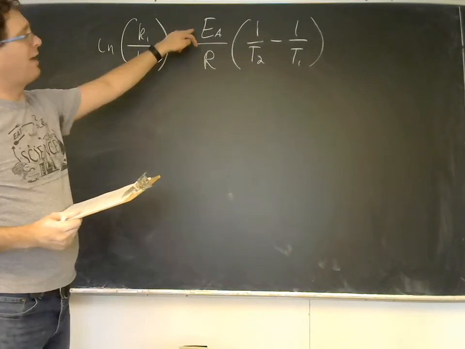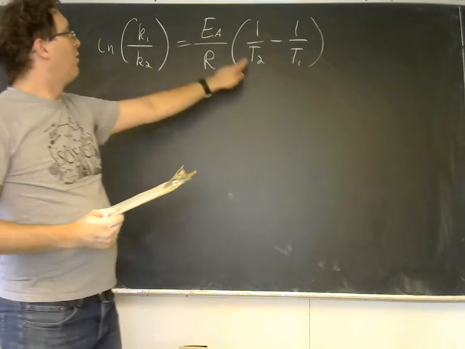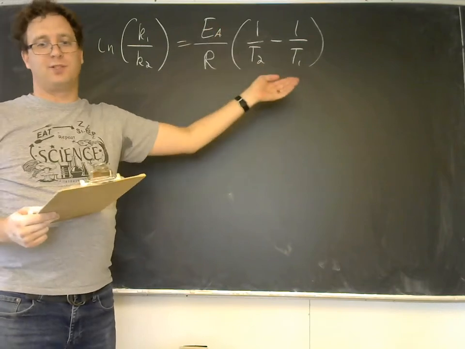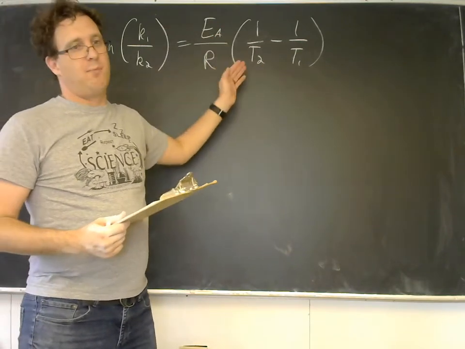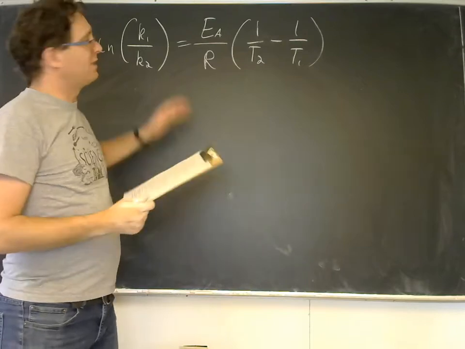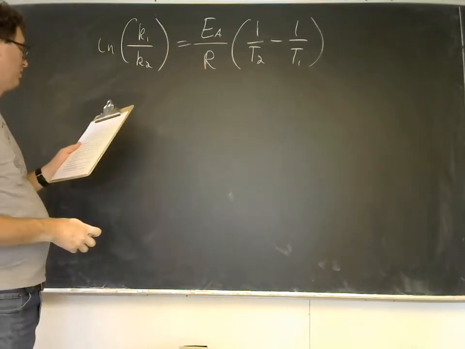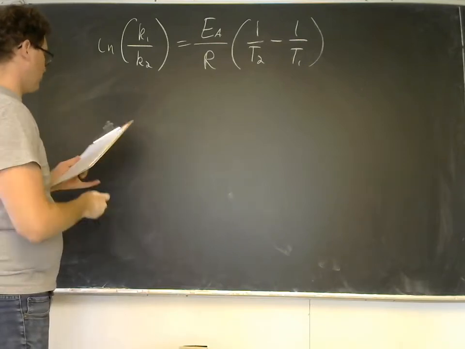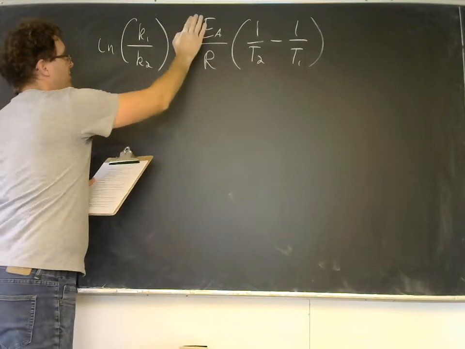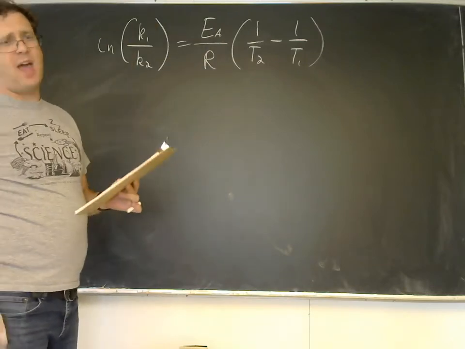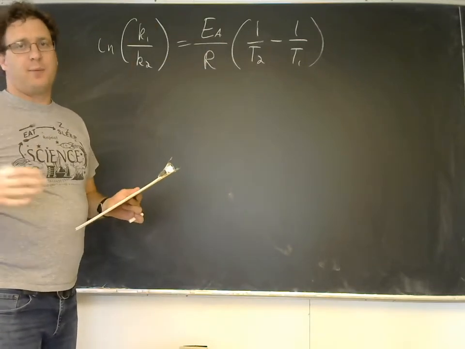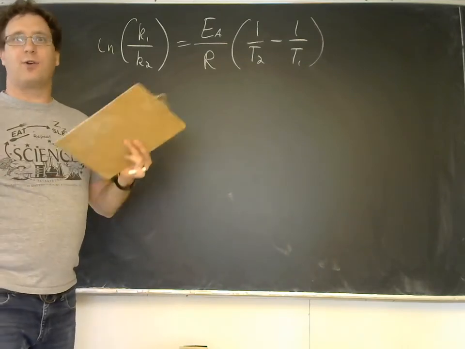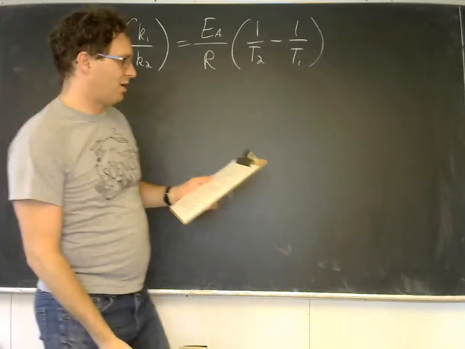And you'll notice we don't have a negative in front of the EA anymore. Well, that's because we've kind of reversed it: 1 over T1 minus 1 over T2 became 1 over T2 minus 1 over T1. And this is the way that your book presents it, so that's how I'm going to show it to you. So you'll measure the reaction rate and get a rate constant at 2 or more temperatures. Put the values in here, and then you can find your energy of activation. And then you can go and find your frequency factor by going back to that earlier form of the Arrhenius equation with your energy of activation and solve for the natural log of A.